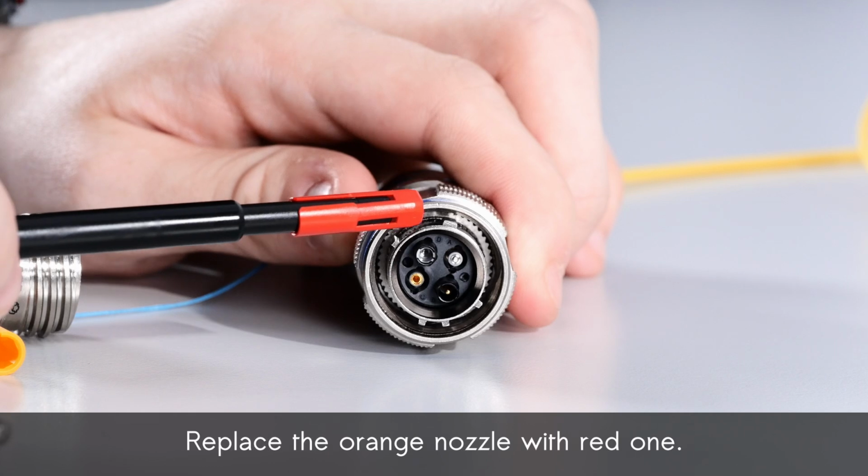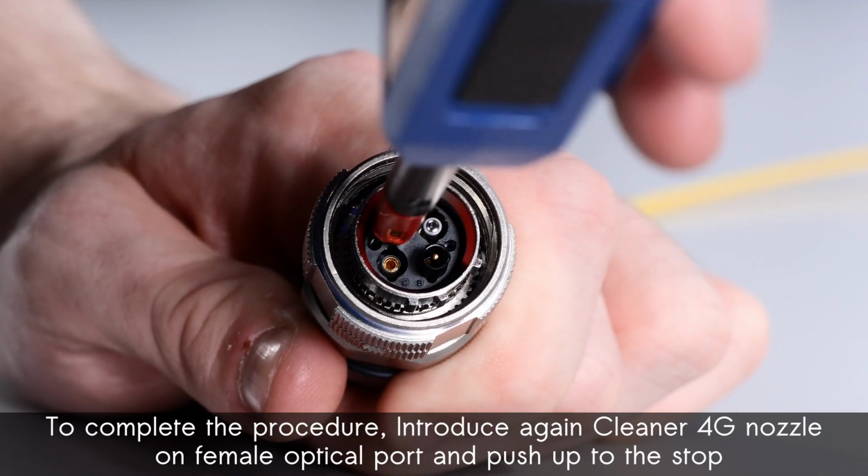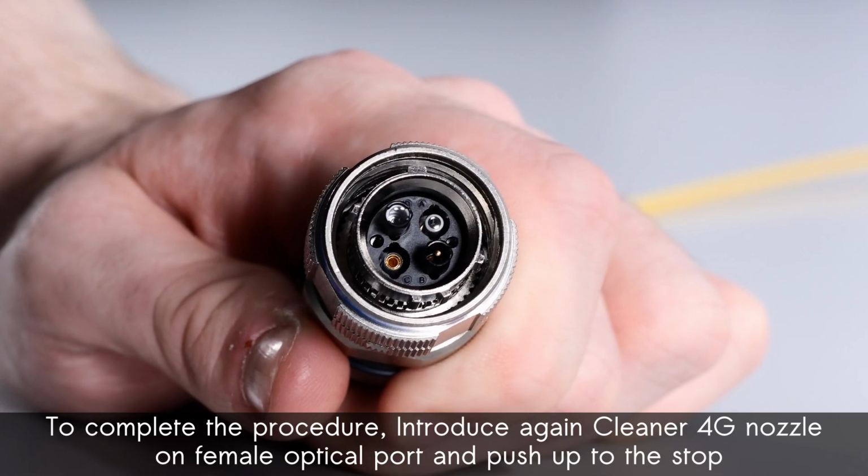Replace the orange nozzle with red one. To complete the procedure, introduce again cleaner 4G nozzle on female optical port and push up to the stop.